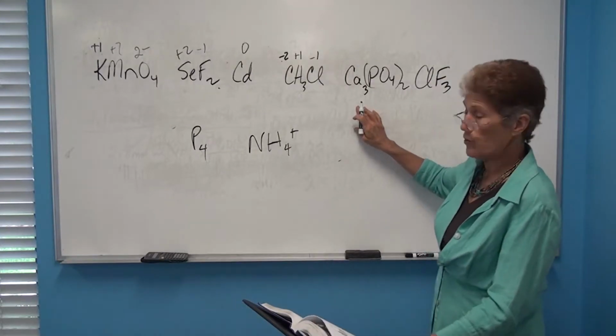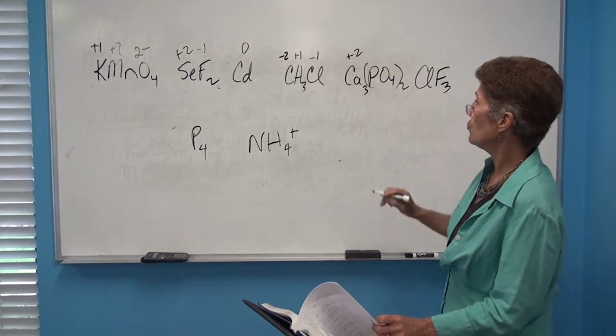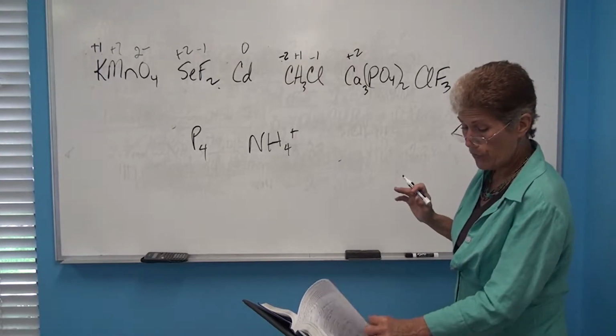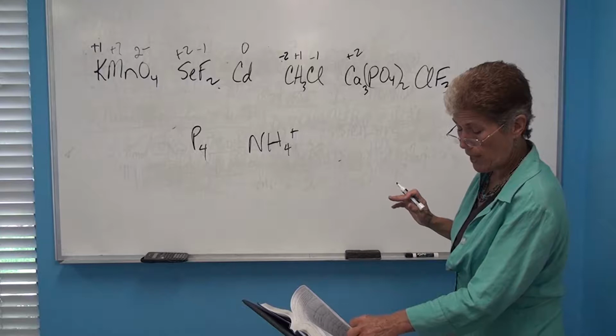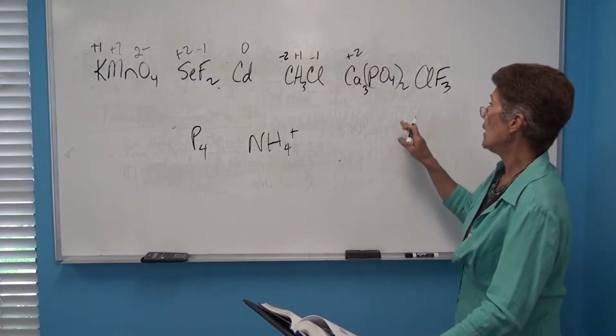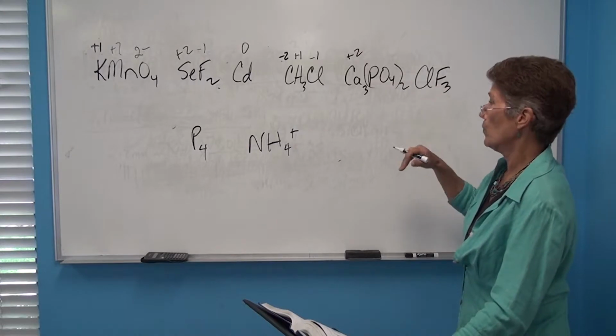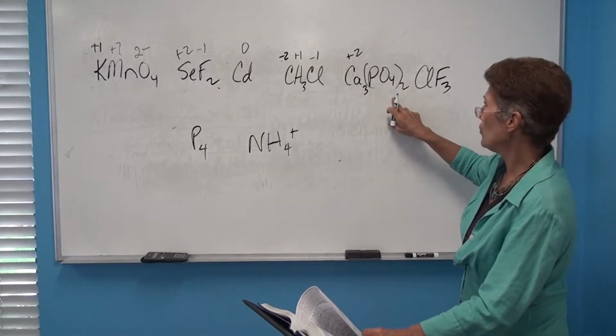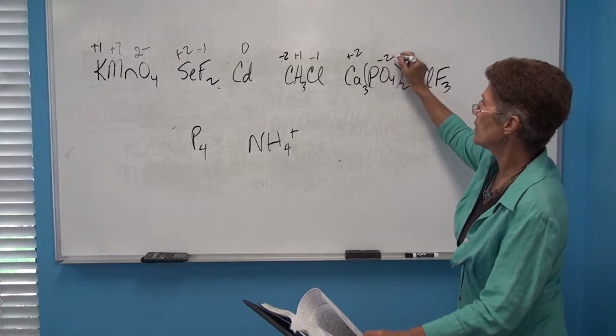This one is a group 2 metal, so it's going to get a +2 charge. The second rule doesn't apply. The third rule, the molecules in a polyatomic ion, the sum of the oxidation states must equal the total charge. And so we know that, but this is already worked in here. The next rule that's going to apply is oxygen, which is a -2.